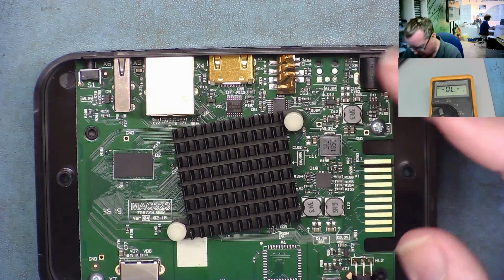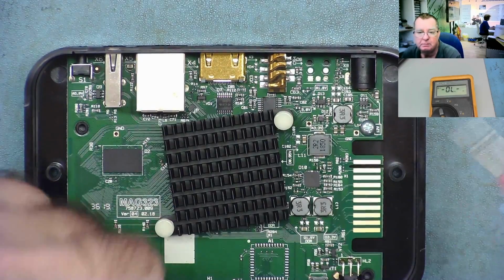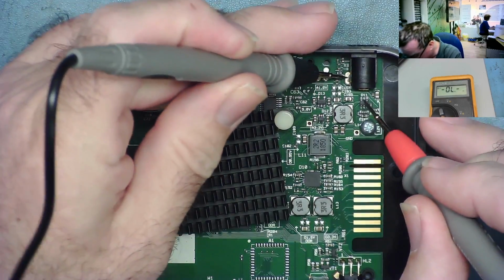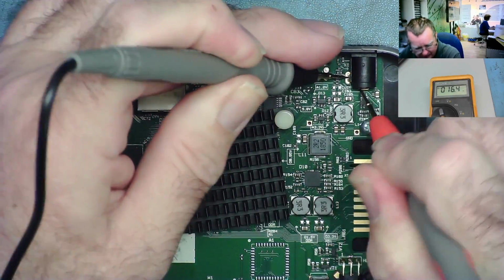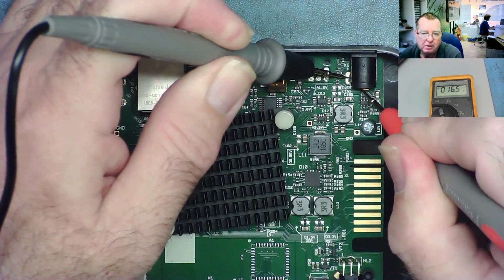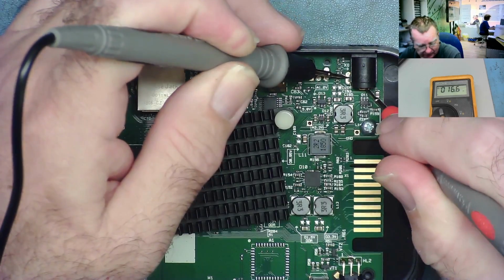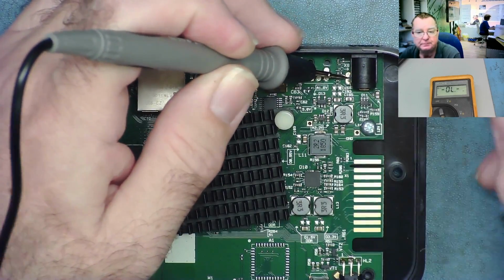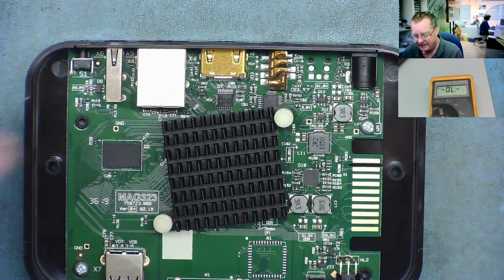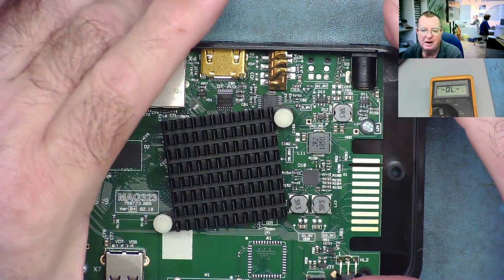So let's go on to the ohms range and let's have a look. So we'll measure from the ground to the power coming in, and you can see it's reading 16 ohms. That's too low. You'd expect it to be possibly into the kilo ohms. So that indicates there's a short on the unit. The question is, where is it? Well, let's have a look.